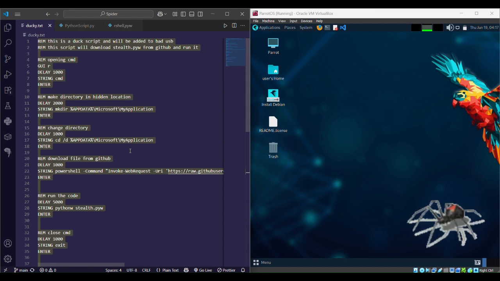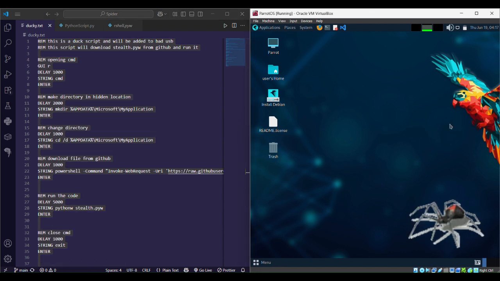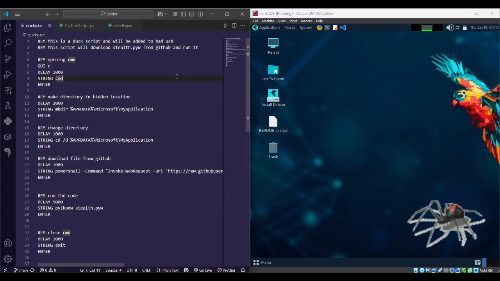Let's say the Parrot OS is the attacker, and my actual device is the victim. Then when the victim turns off and starts to boot up, it will again have persistence, and if I'm listening on my Parrot OS, I'll get the reverse shell access to it again.